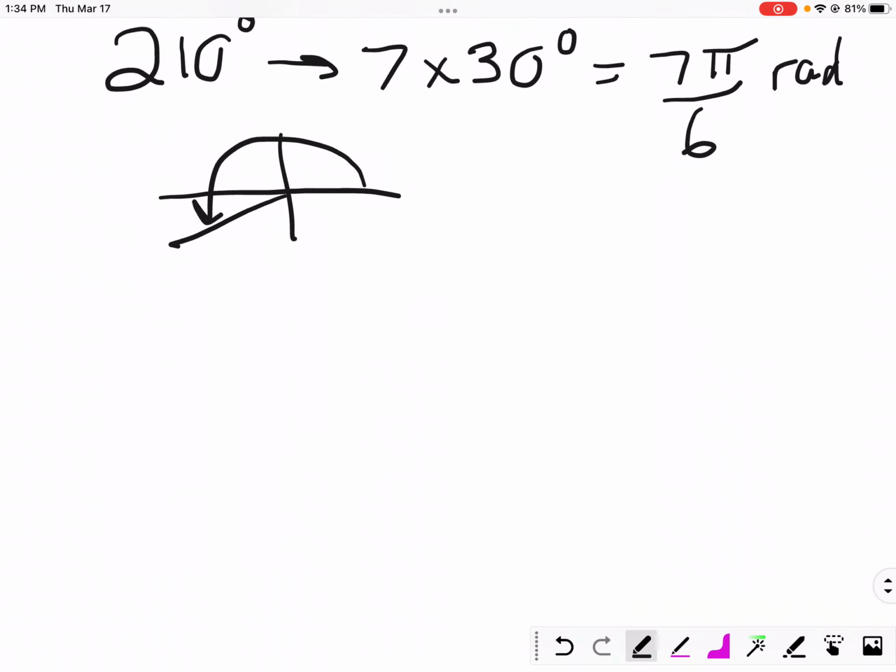Now, a really slick way of doing this is with your calculator. Let's say that we are in degree mode. Down at the bottom, above the decimal, you will see DRG. That stands for degrees, radians, gradians. Make sure that at the top it says DEG. And if it's not, then do this until it says DEG.